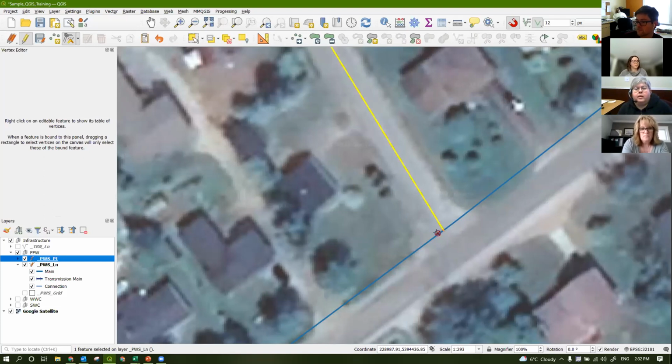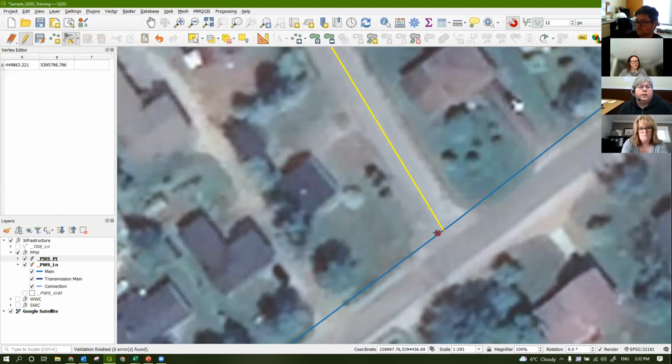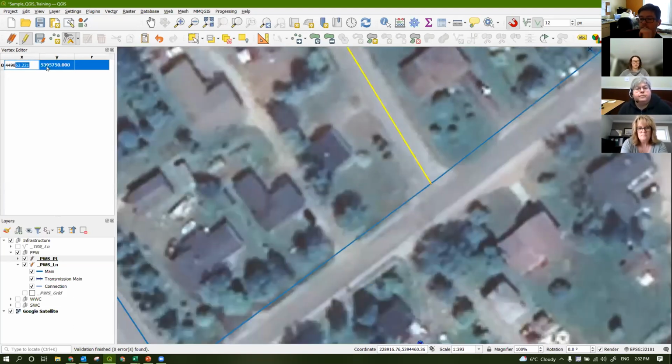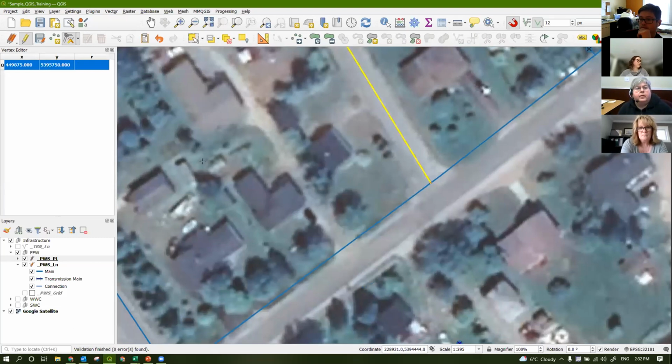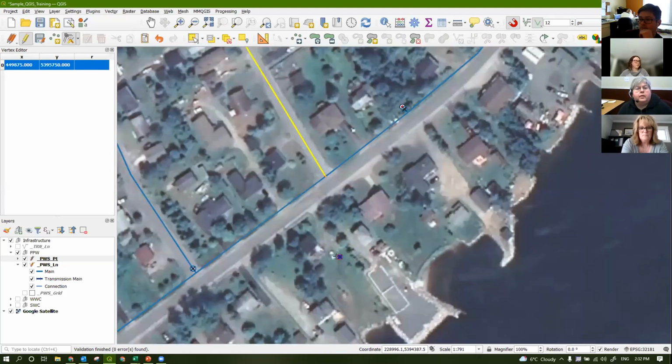So I want to change this gate valve. I've hovered my mouse over it. It's red, so I know my mouse is going to be able to select it. And then I right click on that feature to bring up the saved coordinates for it. Then I can simply double click on the X or Y values to override the information here. So just for this example, let's make it pretty extreme. Go 50 and a 75. So that feature has now moved to those specific coordinates.